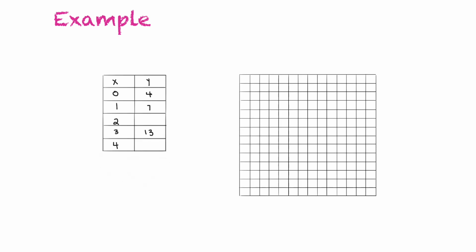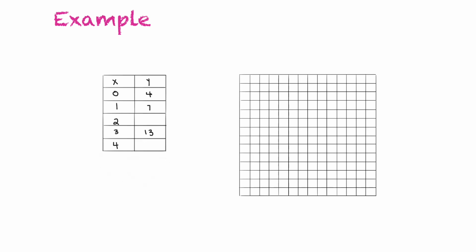So we've been given a partial table of values. So we don't have all the values written in. We're being told that this table of values shows that y is varying partially with x. So that means it's not going through the origin. So if we take a look at x when it's 0, y is equal to 4. When x equals 1, y equals 7. So x went up by 1, y went up by 3. So that means that each time y is going to go up by 3.